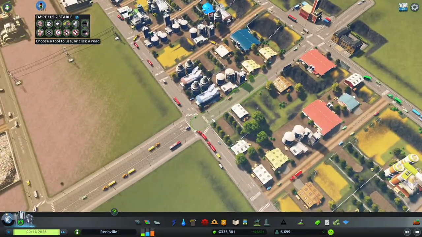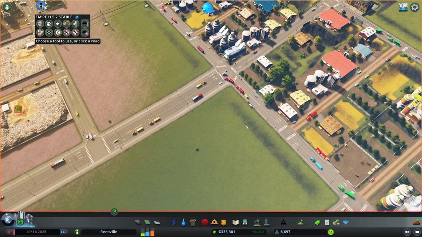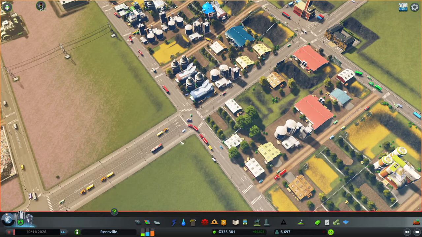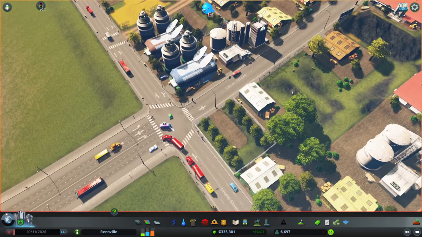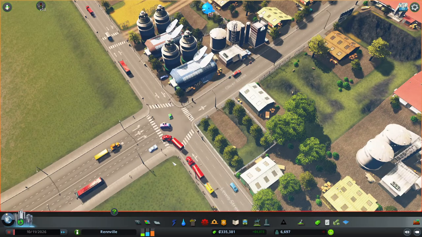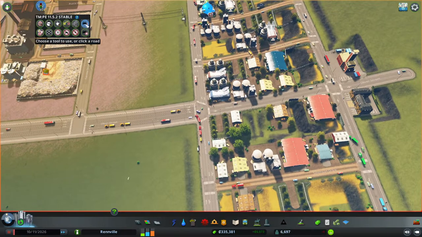And one thing you can do, if I just pause the game, if you select a vehicle, need to get out of Traffic Manager. If we select a vehicle, you can actually delete an individual vehicle as well by clicking the Remove This Vehicle button. So if you've got a little bit of a jam here, you got some car stuck in the middle, you can just select each one. So let's say that this car is stuck, is causing a traffic jam. We can just select it, delete it, and then the rest of the cars will then start moving again. So you can delete individual cars as well, whereas this button will delete all cars, which is not what we want.